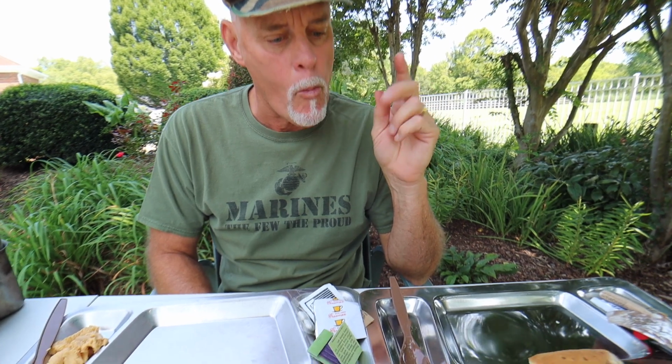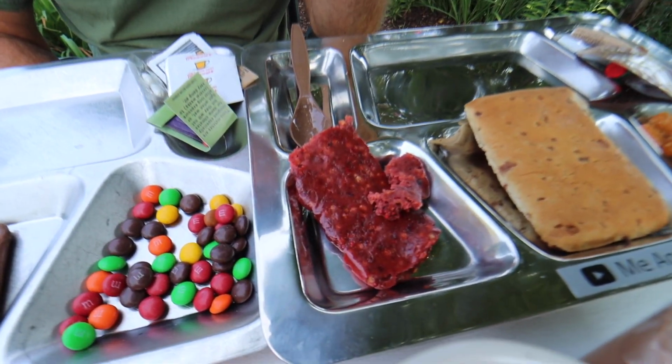So, first of all, for me, I'm old. My teeth aren't in really great shape, and anything kind of taffy or toffee stuff concerns my teeth. I'm always worried about pulling out a filling or something like that, but this is dissolving pretty good. The taste is really good. There's like a Rice Krispie, granola, something kind of like that in there. All the way around, it's melting down. The fruit is melting away, and it's leaving that Rice Krispie paste stuff there.